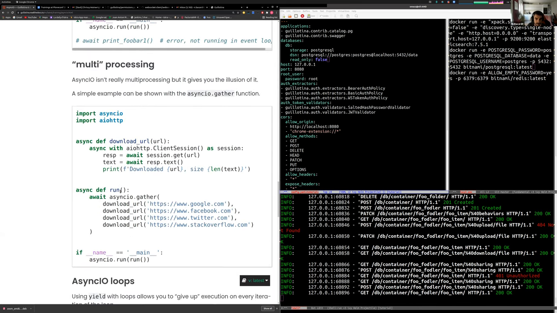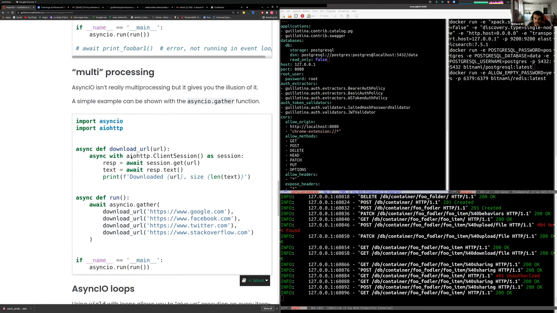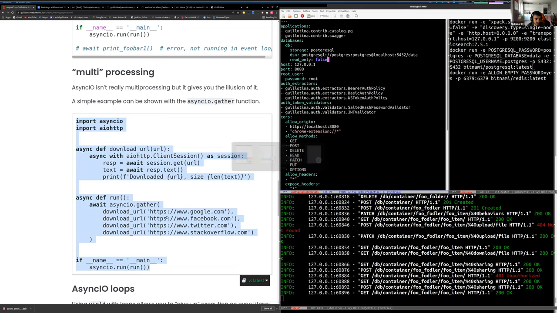Here we have a more visible example. We have Asyncio gather, which does more or less the same as create task. Can you see that we have this aiohttp client session in an asynchronous context here in Python? With this await, it's basically not blocking code. So these downloads will happen kind of all at the same time. It gives you the illusion that it's multiprocessing, but actually when it arrives at the await, it will execute another coroutine, so it's not blocking. So this will download everything kind of all in one. It gives you this illusion, and we can test it if you want.